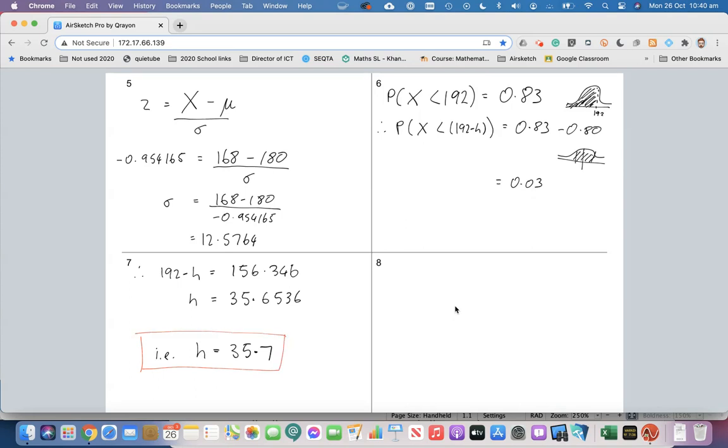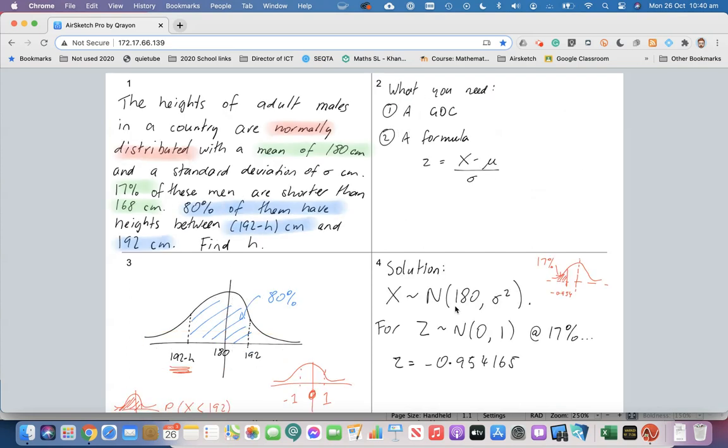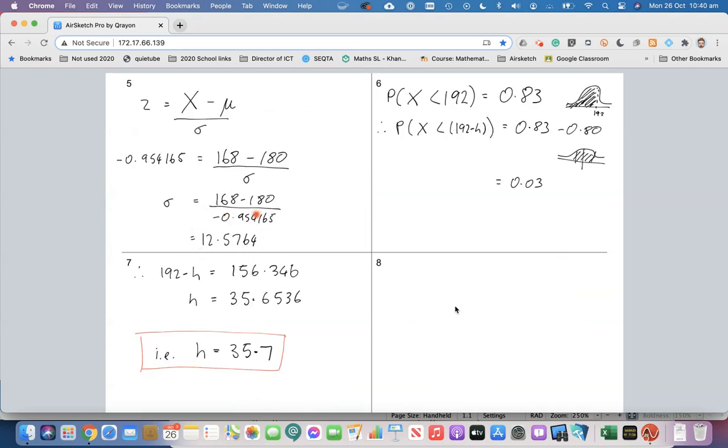So just to finish off critically, we start by thinking about what the question means. So we translate directly, this is the bit that they're talking about, into a diagram, a really rough diagram to get a sense of it, feeling what we do know. And then almost always with these kinds of questions, we are then using some sort of standardized normal distribution in order to come up with a value so that we can work out, in this case, the standard deviation.